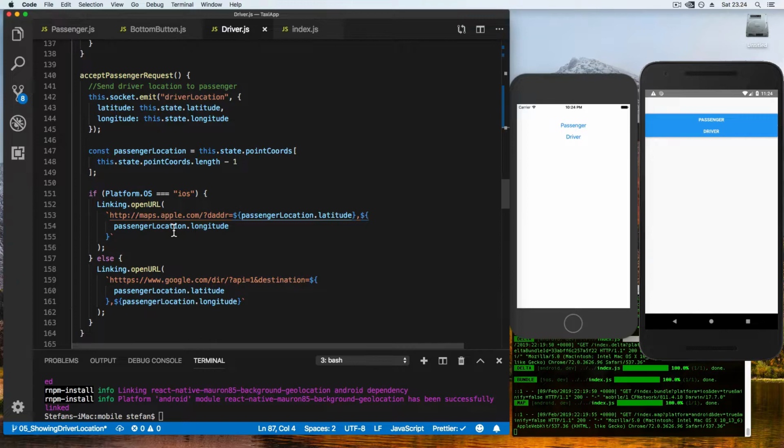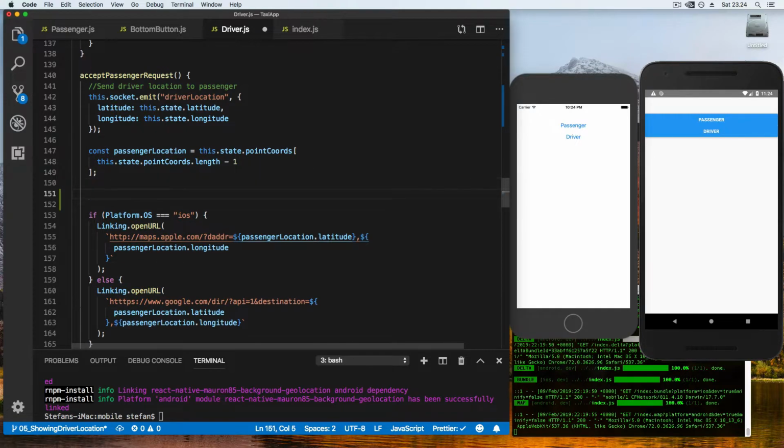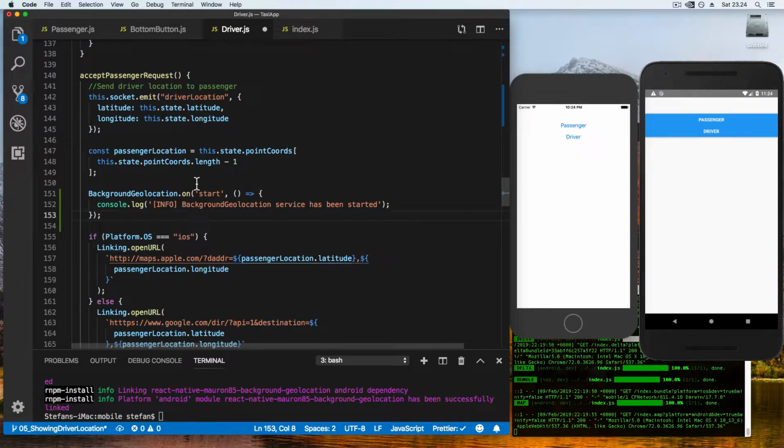Maybe we do that. Yeah, we can do that. So here we say on start. Now, when we start sending background geolocation, we need to send to our Socket.io backend. And basically it's the same as what we're doing here. We just need to do it when this background geolocation is starting.